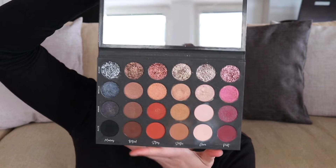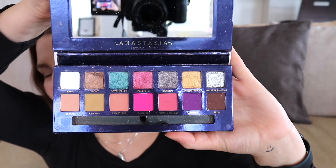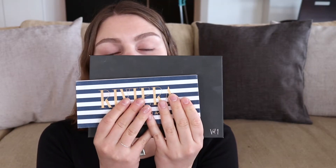The biggest eyeshadow palette I have is my Tachi Beauty Texture Neutrals palette, but I think this is just a little bit boring — it's gonna be super easy to work with any of these shades. So I decided to change it up and pick two palettes. This one is the Anastasia Beverly Hills Riviera, it's a little bit more fun and colorful. Together, these palettes add up to 38 shades. So now I'm gonna let the number generator pick a number between 1 and 38. Let's get started.